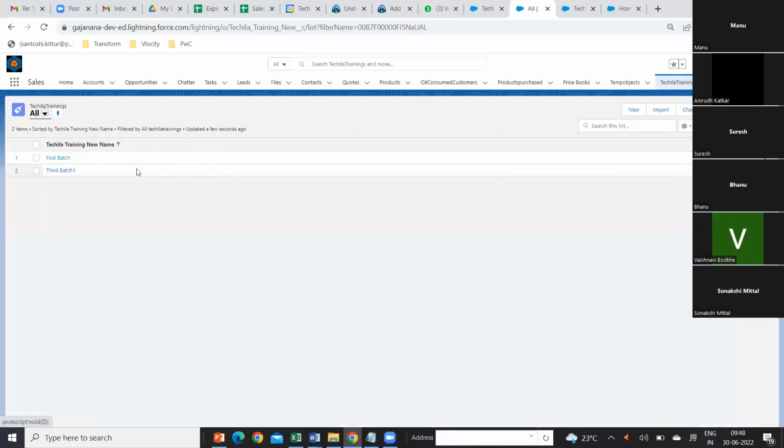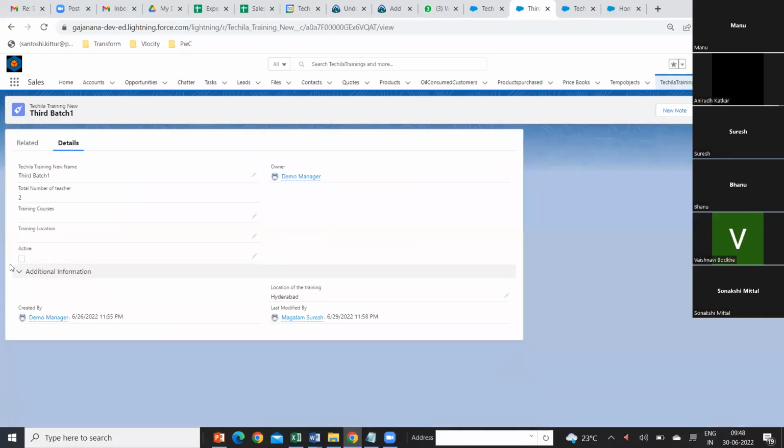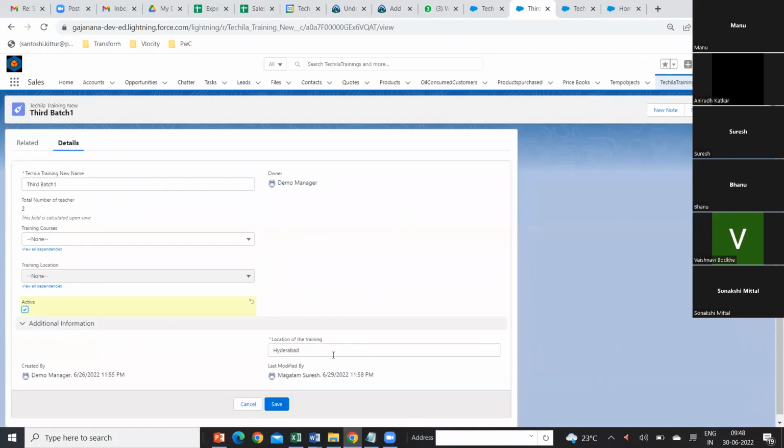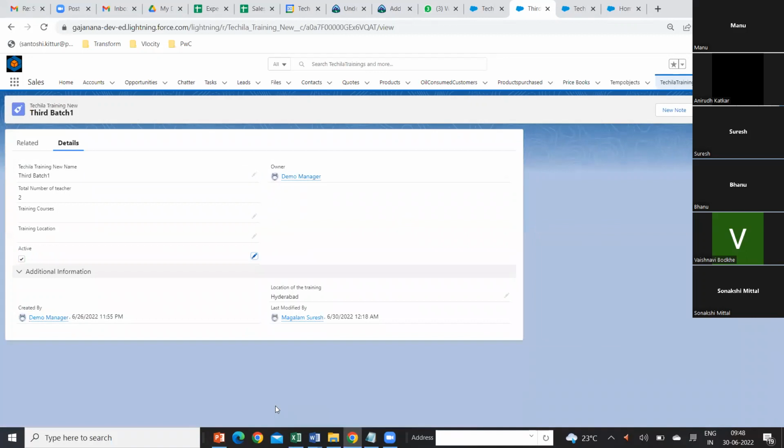Again, I just want to make the third batch also active and save it. Okay, I have made both the trainings active. So what I want is, when I select from my trainees, I just want to make sure that only the active batches appear. So how do I do it? That is called the lookup filter.